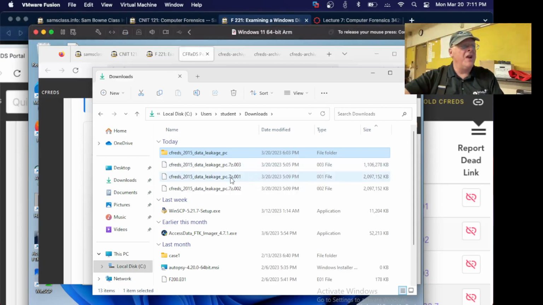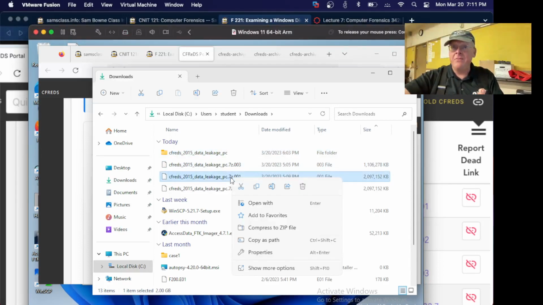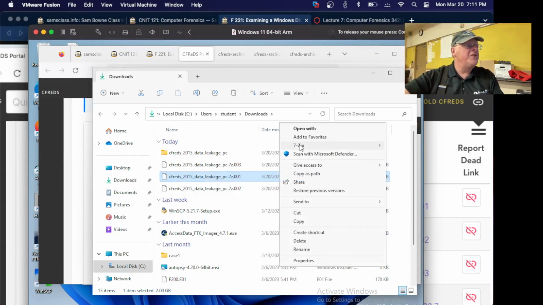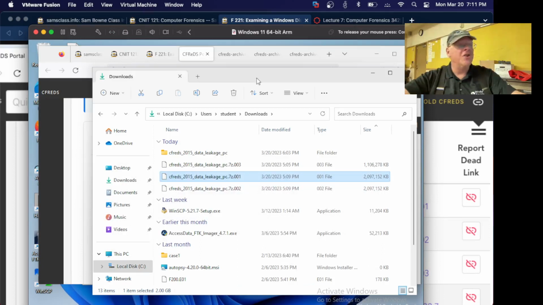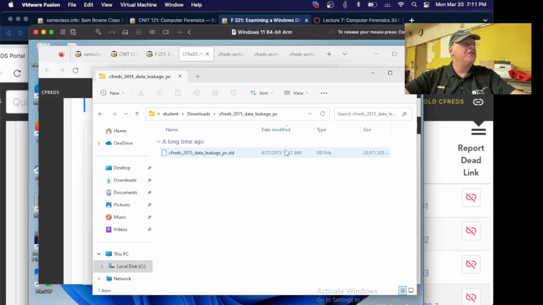Now what you do is you have to install 7-zip. Then you right-click the 001, and you go to 7-zip extract. And I extracted it to a folder. At home, it was going to take like 2 hours to download. I brought it in here, and it took about 10 minutes to download because the network here is really fast. Unzipping it took about 5 minutes on this, but it could take a lot longer. And the unzipped file is now 20 gigabytes big, 21 gigabytes.